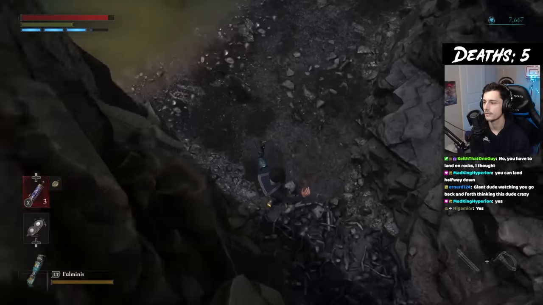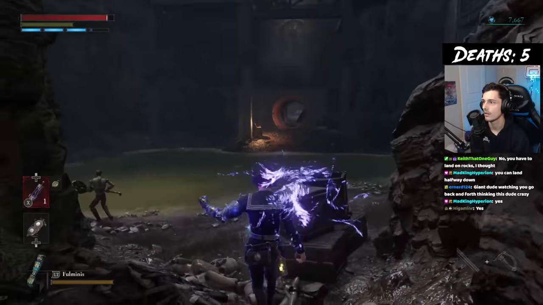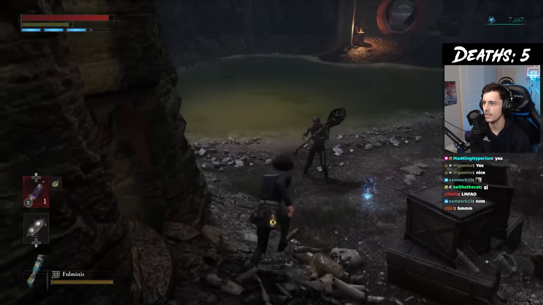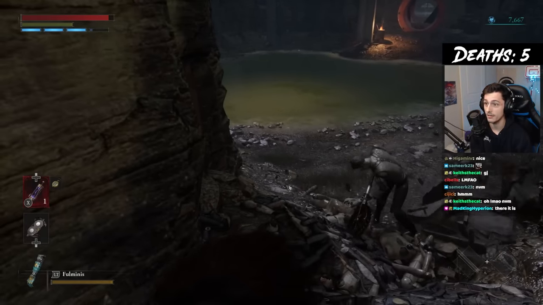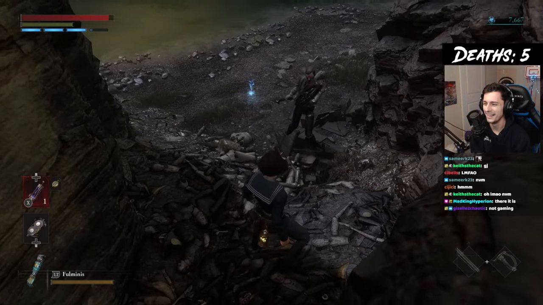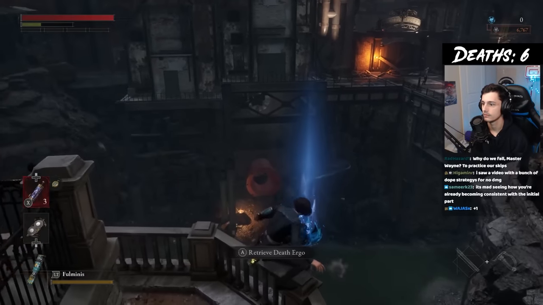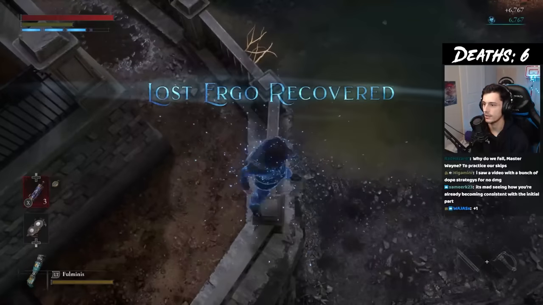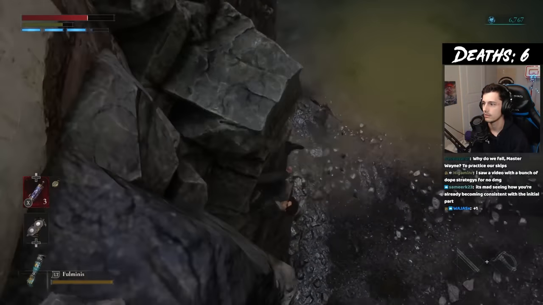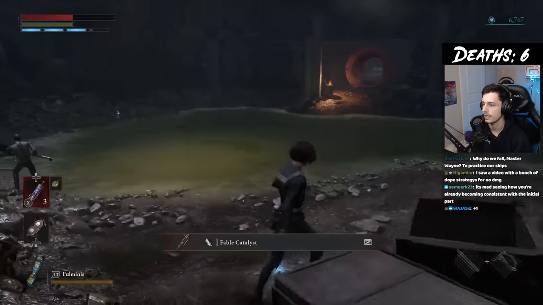Yep, there it is. There it is. Got it. Hello? Am I stuck? Can you see me? You can see me. Oh, I'm on the other side. There we go. Okay, so now, and then you roll, like, on this one? Yeah, there we go. Oh, okay. There we go. Got it.